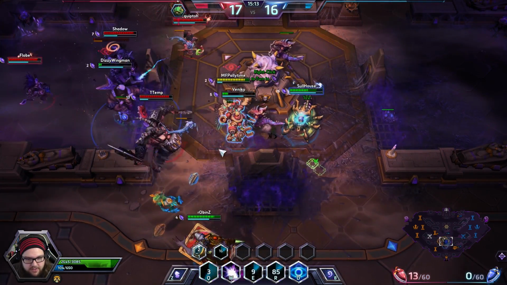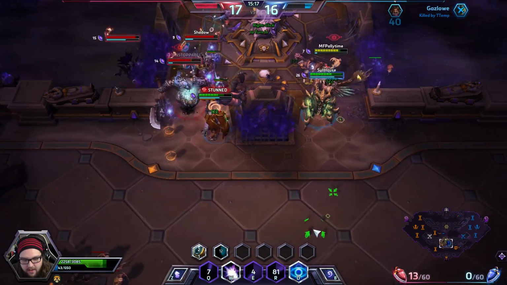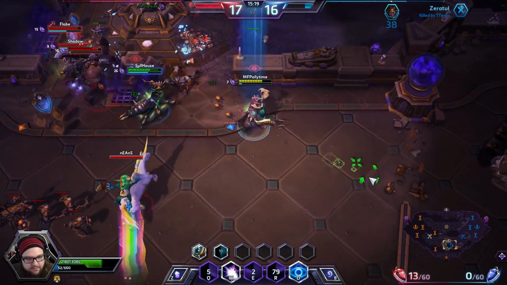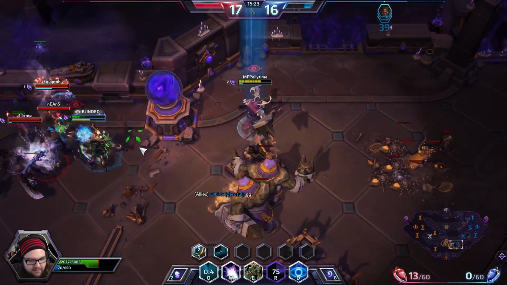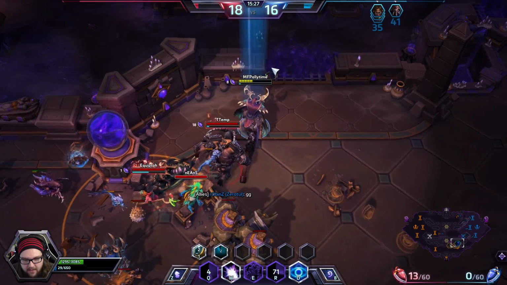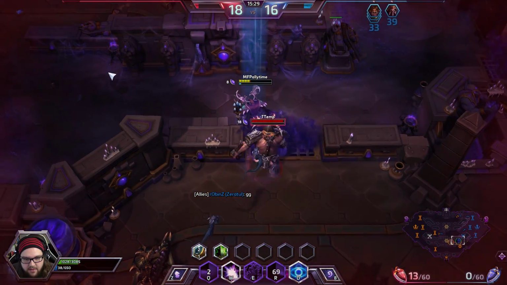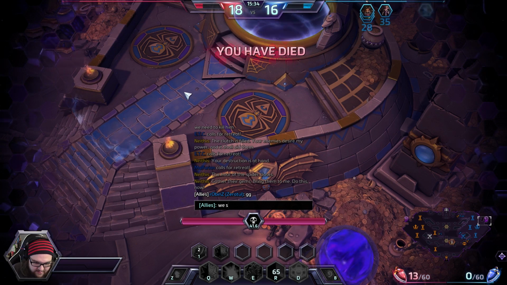The friendly team has pushed very deep in here. The roots going out are not enough to save our Gazlo player, and we are going to be forced back here. Unfortunately, just not a very good spot for us to team fight in. The roots were a little bit too slow, and I think I secured my own death with that. Zeratul being bad-mannered, calling GG. We still got this.